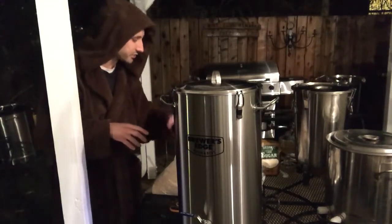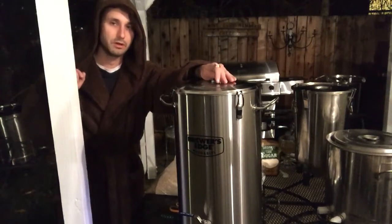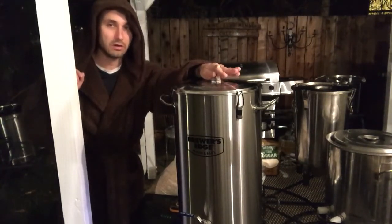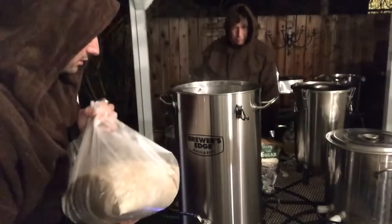This is one of my secrets that I use for making light beer with a lot of flavor, and at the same time have a decent amount of alcohol, almost up to 7%. It's actually 7.3% alcohol.